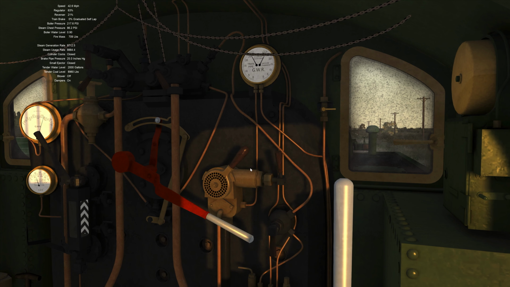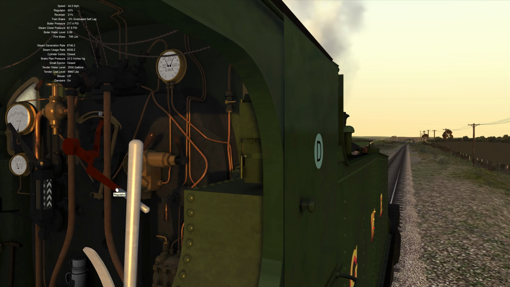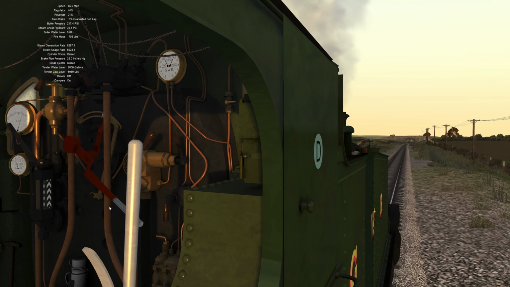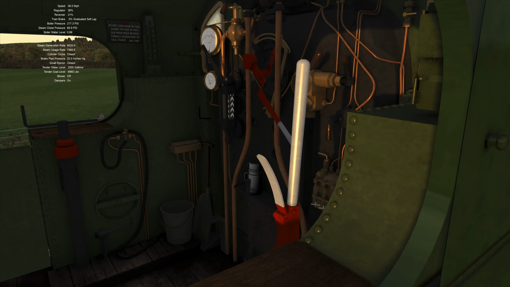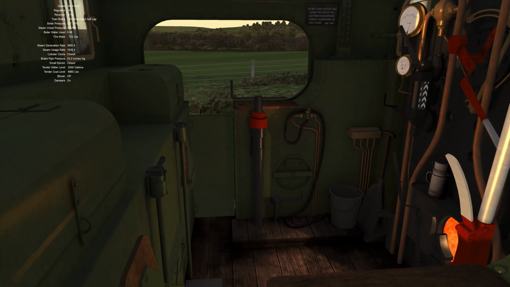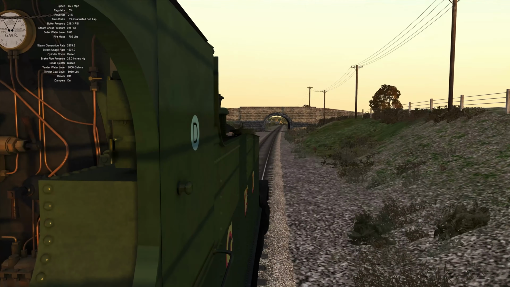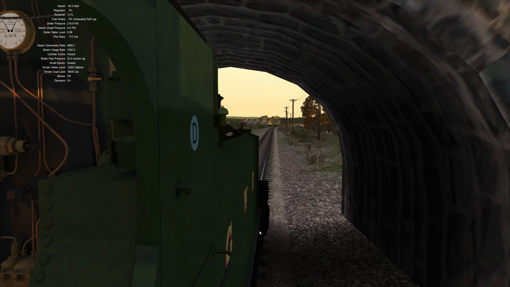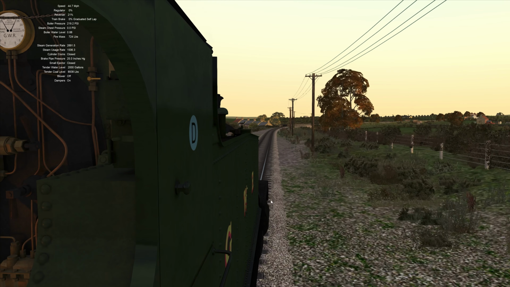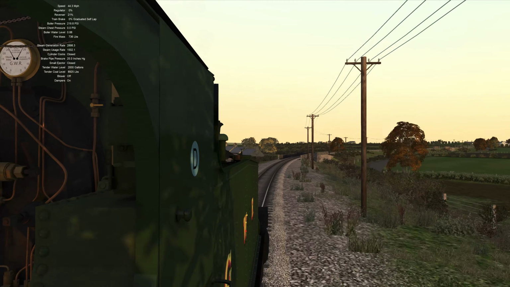So speed limit here is 45, I'm going to maintain that. Keep popping our head out the window, make sure we're looking for signals, whistle boards and changes in speed limit. Now due to the design of this locomotive, there are two valves inside the steam chest, so you have to open up the regulator fully before shutting it again, otherwise sometimes it won't shut correctly. Right, I've opened up the firebox doors and I've opened up the coal bit at the back, and that starts the shoveling and stoking of the fire.